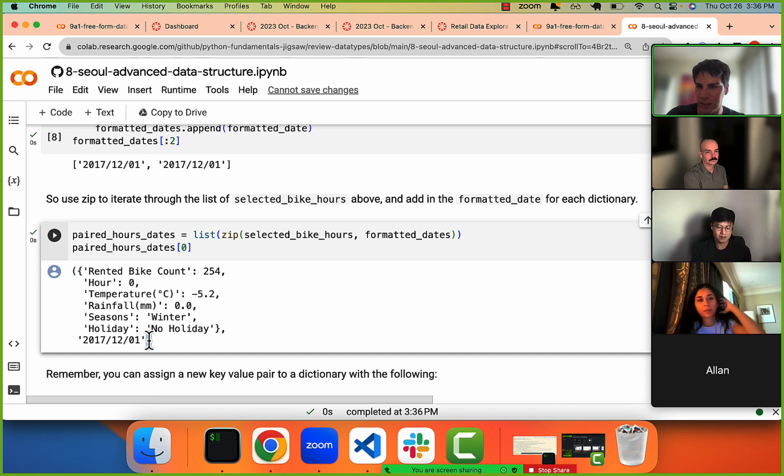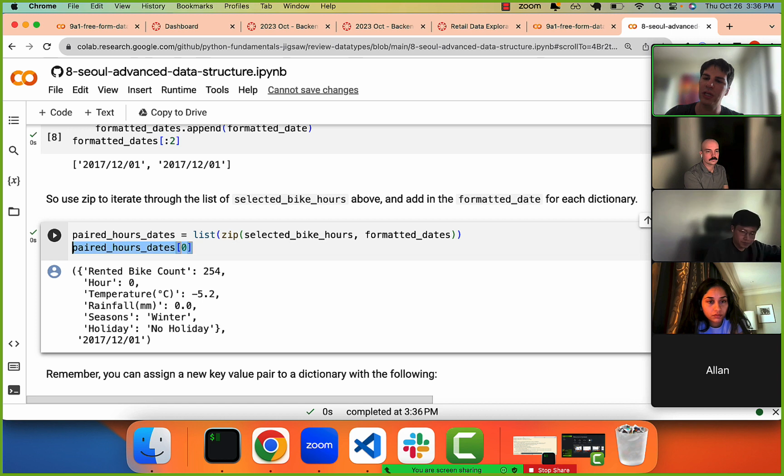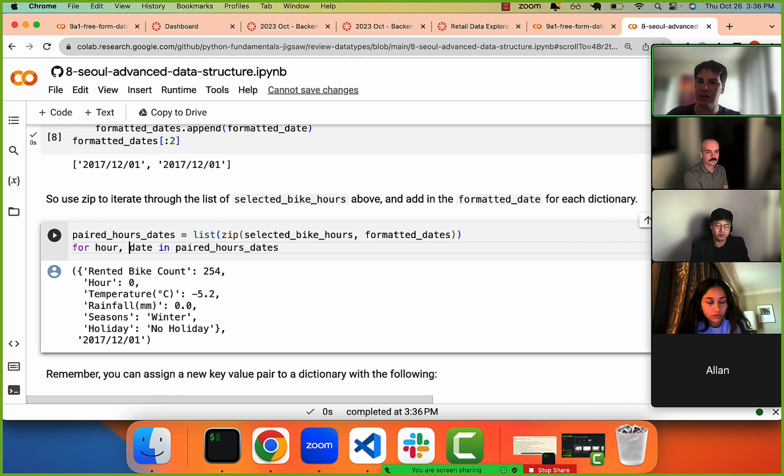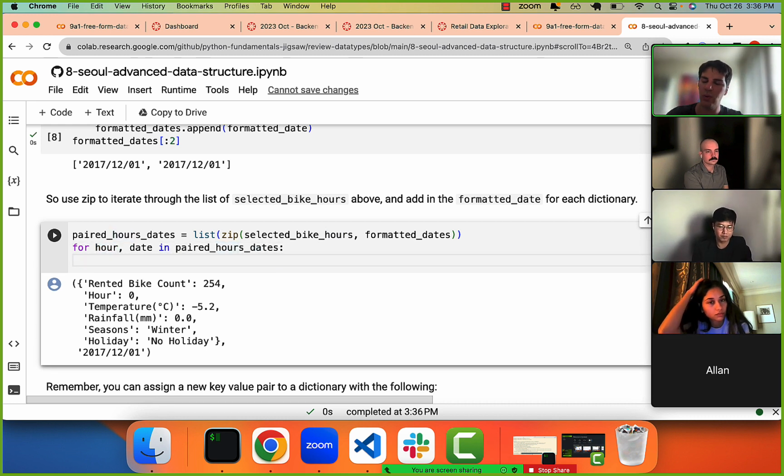So this is the list. Then we have a tuple. Then, again, looking at the edge, dictionary, string. All right? So for each one of these, we should, for our hour, comma, date in this list, unpack it, and then assign. Take the hour. We should call this the selected hour.